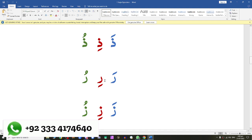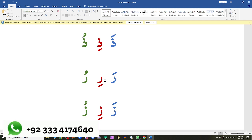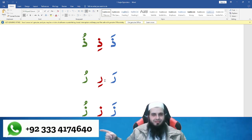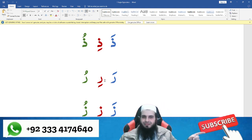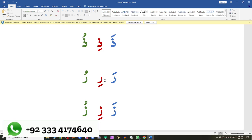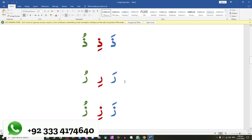I call ra a semi-heavy letter, not a full heavy letter. Why so? Because if ra has a kasra below it, it does not remain heavy anymore. It becomes a light letter. Are you getting my point? There are some other situations and conditions where ra becomes a light letter, but we will discuss those conditions later on, not at this point. For the time being, just keep that in mind. Whenever ra has a kasra below it, it will become a light letter, and if the ra has a fatha or a dhamma on it, then it will remain heavy.